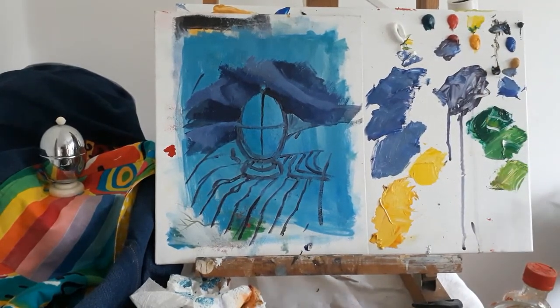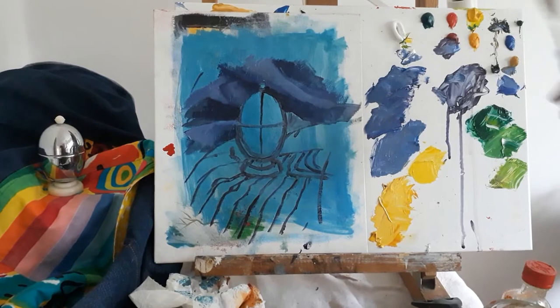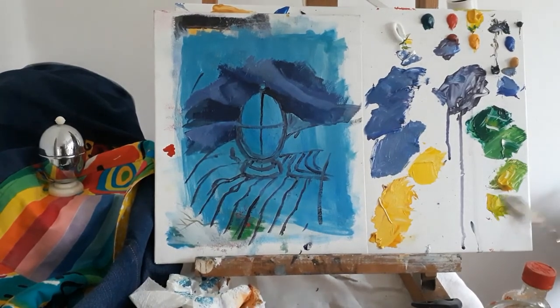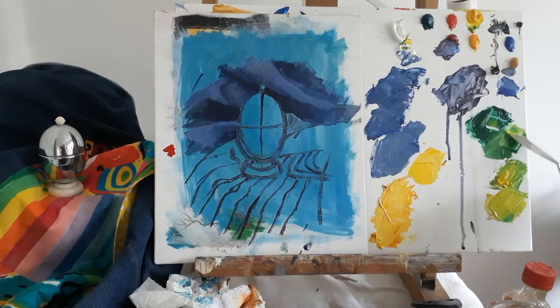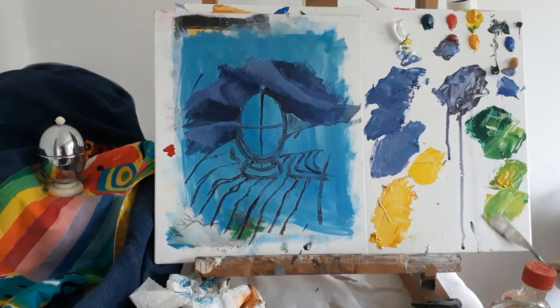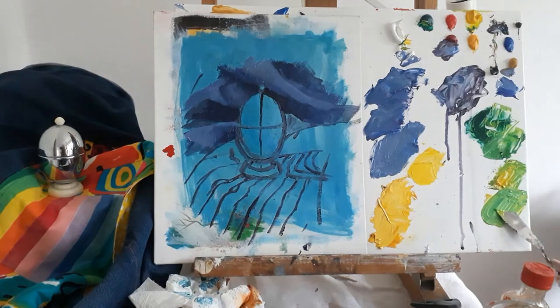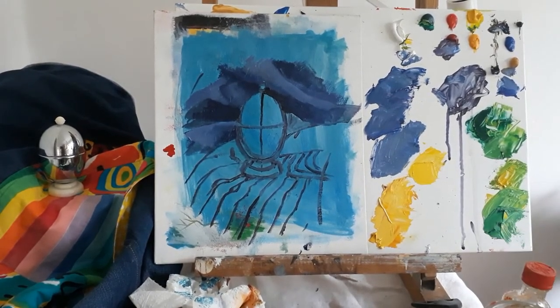And I think I need some more yellow. Now we have more yellow. I'm going to put in quite a lot. I think actually I've made that dirty by putting my palette knife into the dark green. I'm going to add some titanium white to this colour down here. A bit more yellow. More green. That's getting there, but it needs a little bit more of the viridian. I think that will do, and then I'm going to add a bit more viridian to the area down here just to make a bit of a darker green.